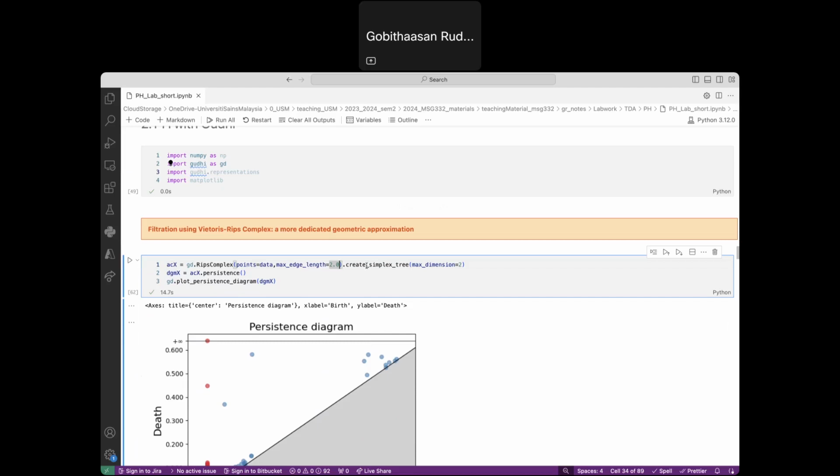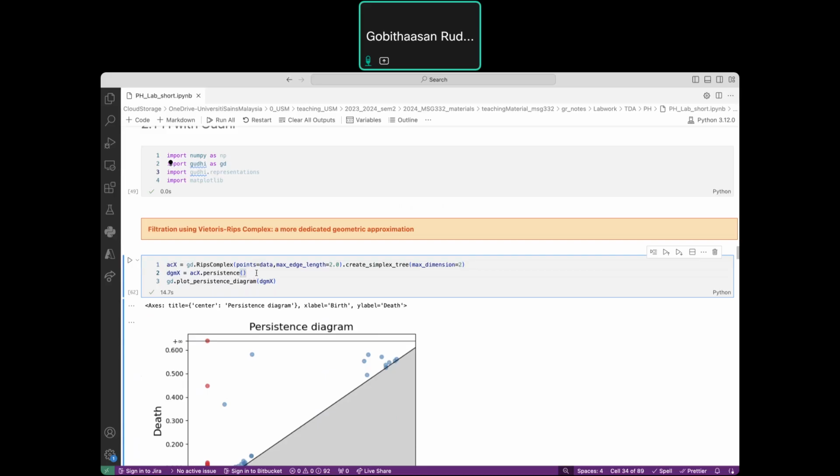Then for GUDHI, we have to create a so-called simplex tree. This is how the data of a simplicial complex is kept. So dot create simplex tree and maximum dimension. I want homology class 1, H0 and H1. In order to get H0 and H1, you put the maximum dimension as 2.